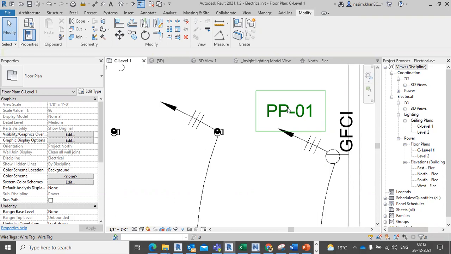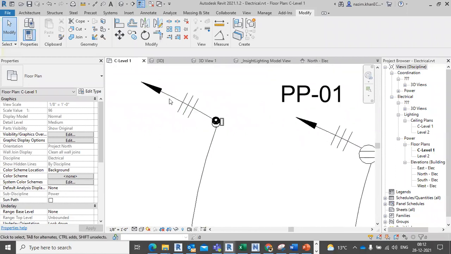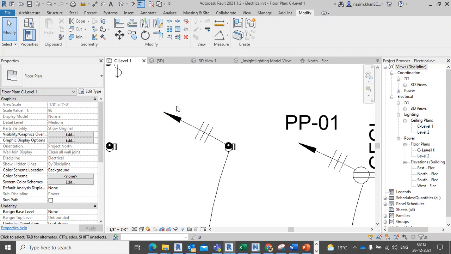Tagging is giving the detailing of anything. For example, what Revit does is it extracts the detail from what is already present. Revit already knows that this wire is going to the panel, so we need to show the panel also.